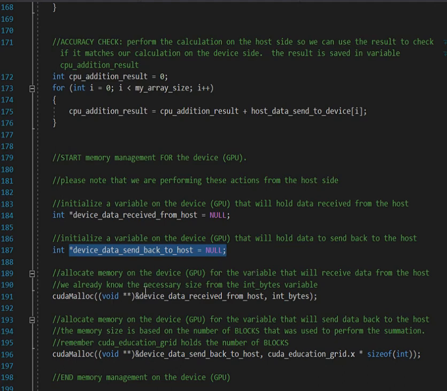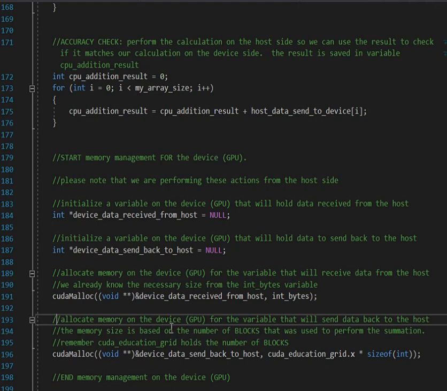So we do allocate memory. Notice that we use the keyword CUDA malloc. So in C++, C#, what have you, you do malloc. Well, for the GPU, you do CUDA malloc, right? And you basically do the same thing. Remember our friend int bytes, because we're talking about 20 million integers, so we do the int bytes thing. Right, so we do the same thing for device data received from host, device data sent back to the host.